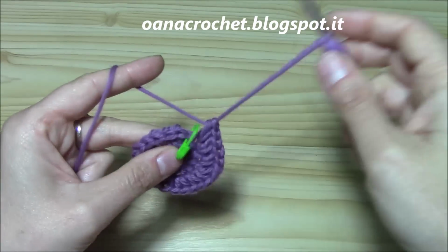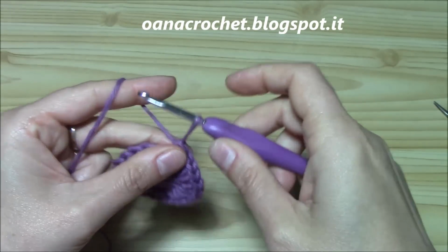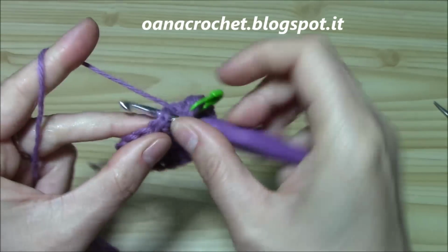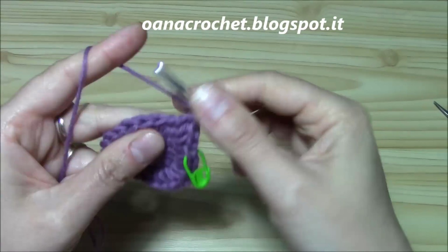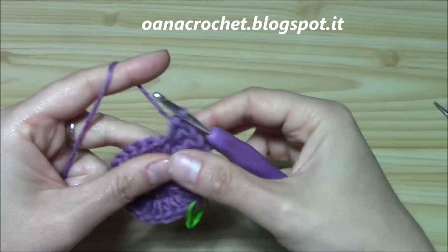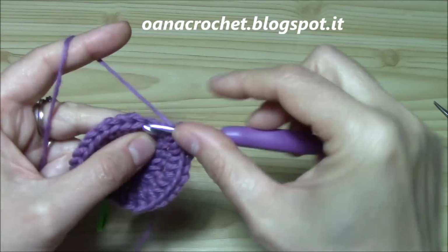So I will continue on exactly the same. Take off the marker, and into this first stitch you will work your first half double crochet of the third row. Okay, put the marker in, and as I said before, the algorithm says that into the third we work one stitch, one increase. So I worked one stitch, this was my first, and now I will work an increase. Then again, one stitch, one increase, 12 times. 1 2 for the increase. Then one stitch, one increase. Again, one stitch, one increase. As I said, if you count them, there are 12 increases, always 12, because we began with 12 stitches.